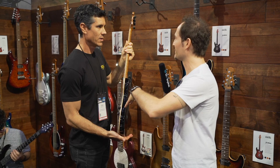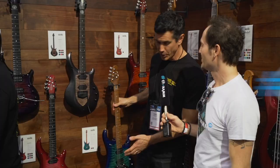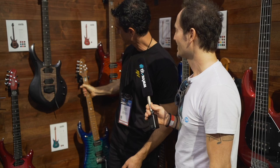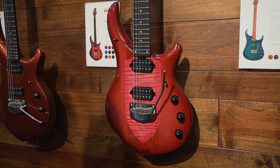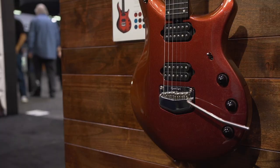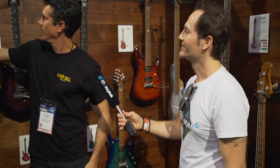The thicker maple top really opens it up — the brightness and the note clarity, it's really clear. A lot of sustain too. In the Petrucci realm, there's a new color on the JP-15: Cerulean Paradise, with a figured top and maple neck. For the Majesty, we have some new color options: smoked pearl, pink sand. These all have the maple shield in Akume and Honduran mahogany running all the way through on the neck. Red phoenix — the opaque one — has basswood on the sides. And ember glow.